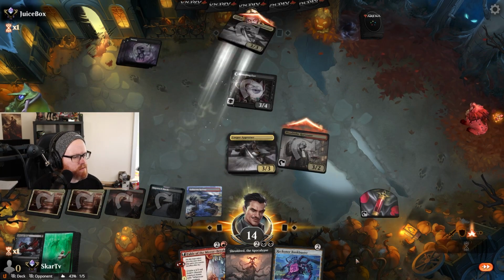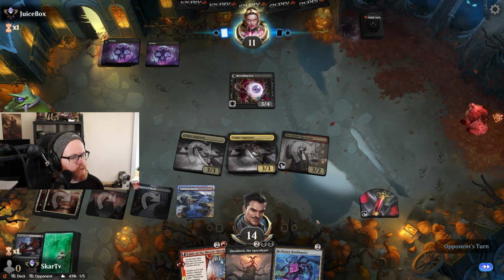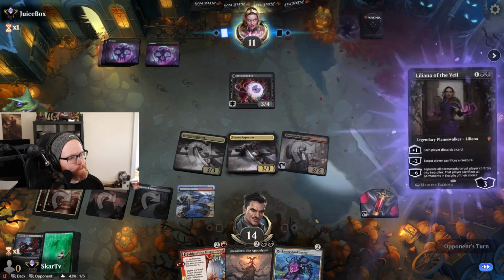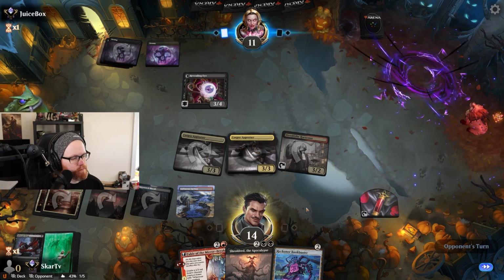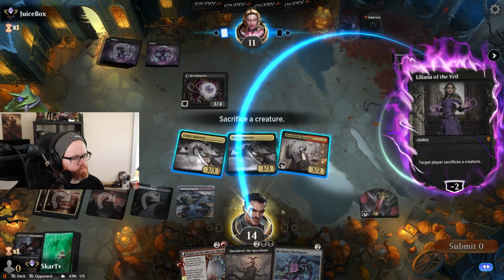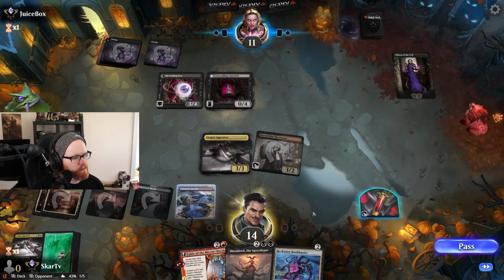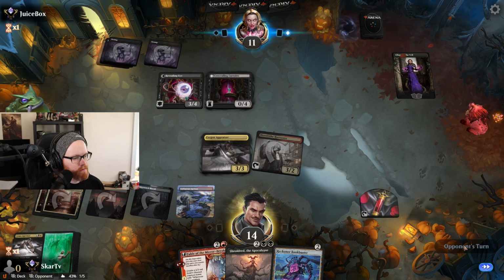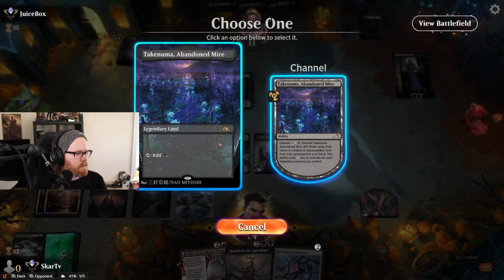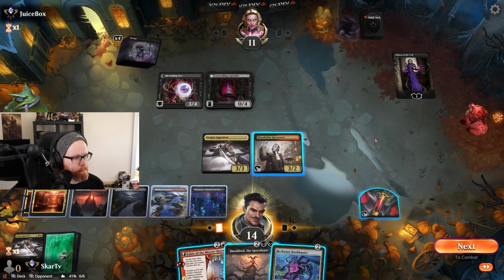I'll swing 6. What do you got for me? Is it removal? Sure. Nobody knows Dominaria shadows like me. One of your friends has to leave. Okay. Interesting. Interesting, I would say. Quite the conundrum. They're at 11.